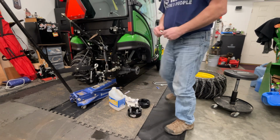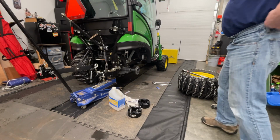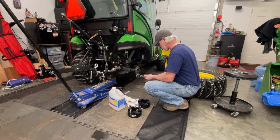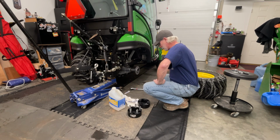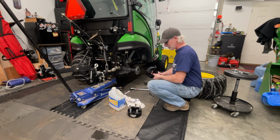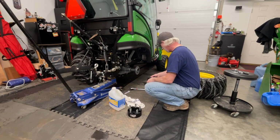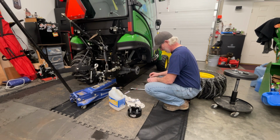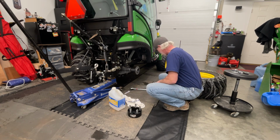Alrighty, so it looks like it's a different size socket, so let's get the right size here. Okay, so we got the right socket finally, and I got my torque wrench. I got it set for 50 pounds. I just checked the manual. The manual is 89 foot-pounds. And from what I understand, when you put these wheel spacers on, you torque these bolts, and your lug nuts or your bolts when you go to put them back on, to the same foot-pounds, 89 pounds on all of them.